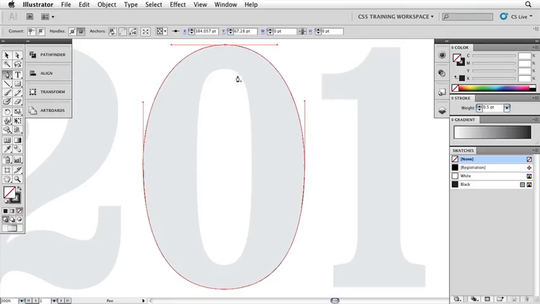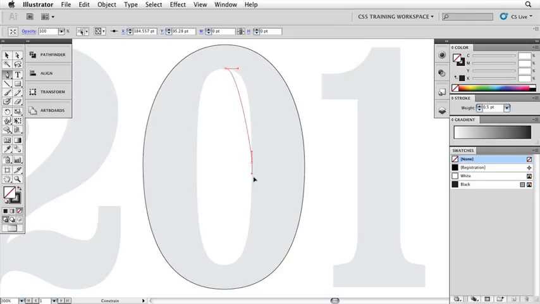Perfect. All right. Let's do the same on the inside. Click again in the center, drag a short handle this time. Doesn't want to be too long. Come down to the middle or somewhere in the middle. Click and drag. Same thing. Shift on the way down. Define that curve. All right.